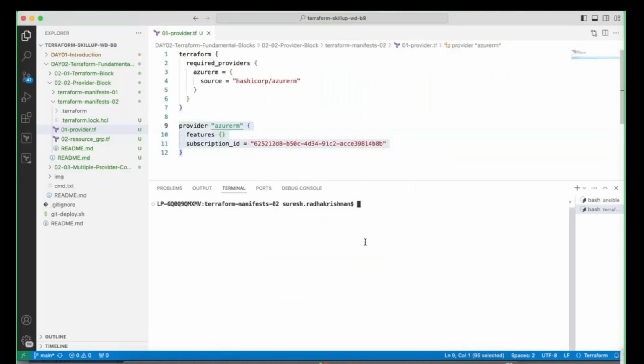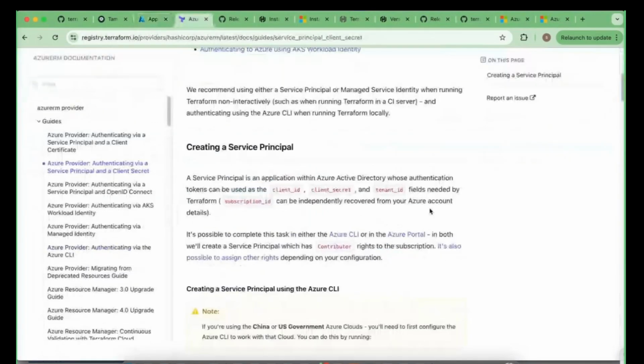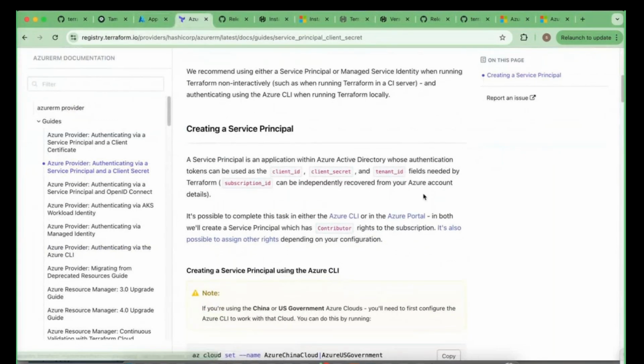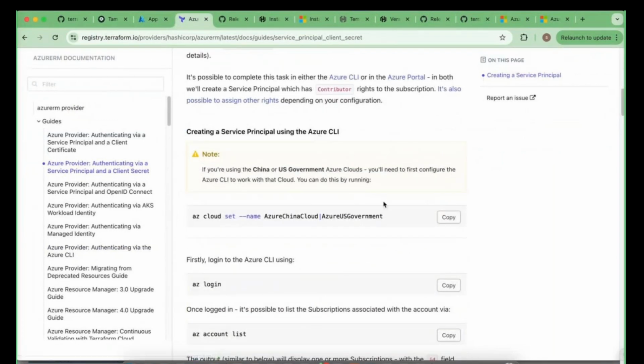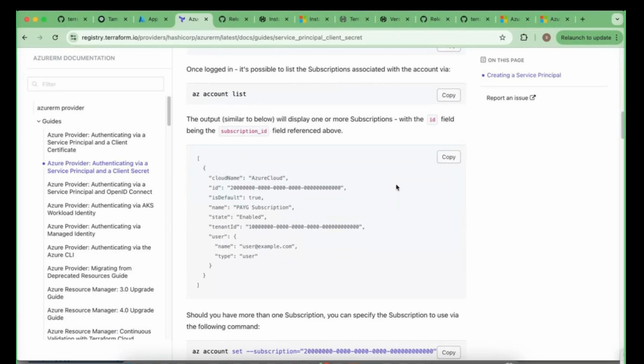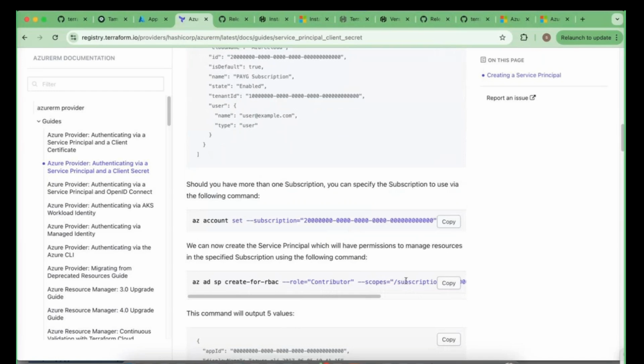In the documentation, they have clearly mentioned how to do that. See, creating a service principal: they have documented it using the GUI, and also using the CLI. So let me create it using the command line now. This is the command to create it. First you need to set the subscription.